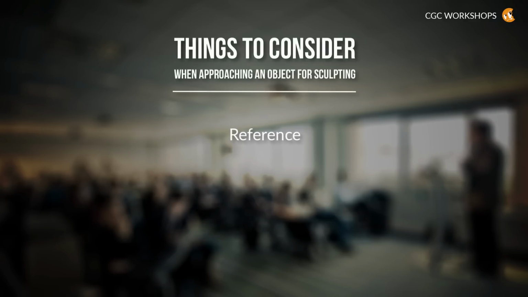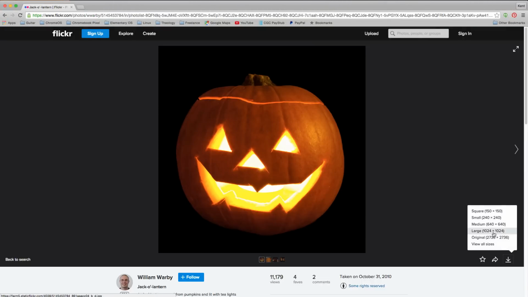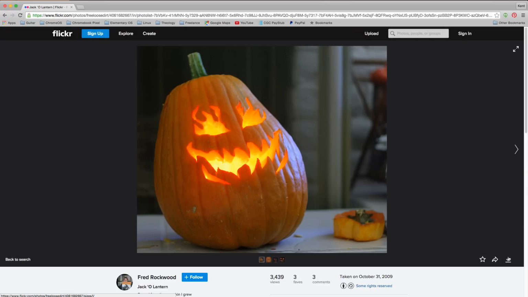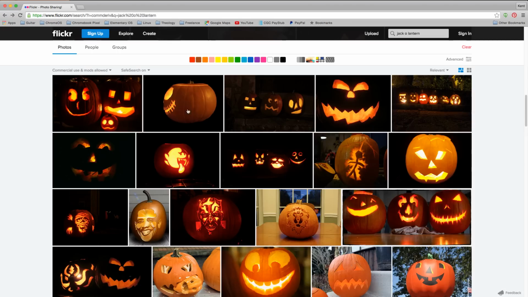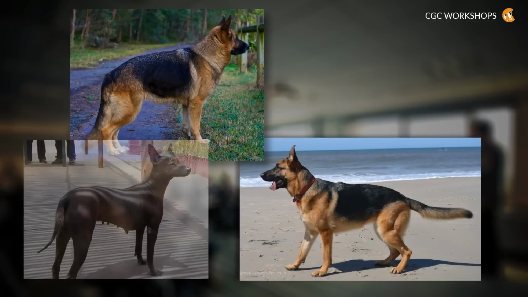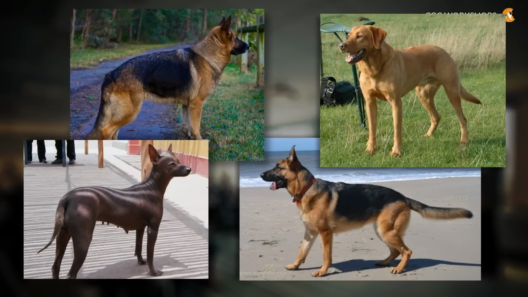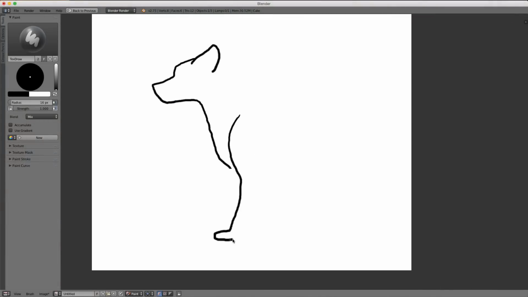First, reference. No matter what you're sculpting, you need multiple sources of reference to guide you along. Unfortunately, humans, at least none that I know of, have the brain capacity to be an expert in everything, despite how many times we see everyday stuff. For example, I've probably seen thousands of dogs in my lifetime, but when I try to draw one from memory, it's not as impressive as I want it to be. There's too many details that we take for granted.